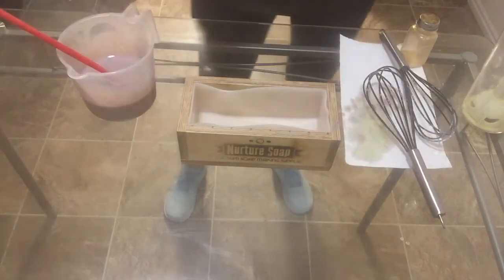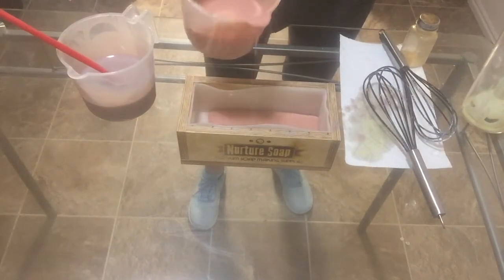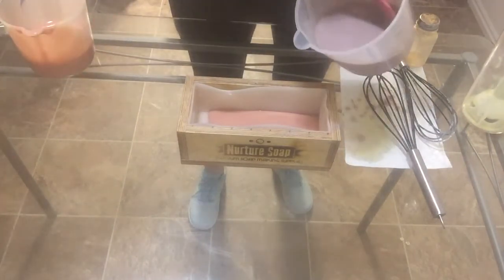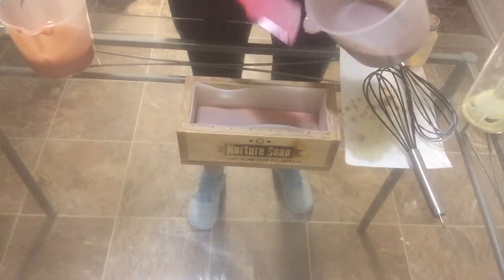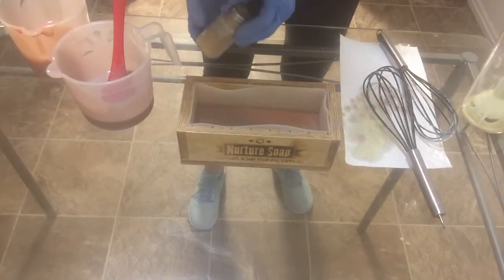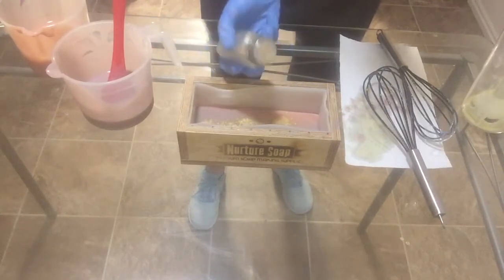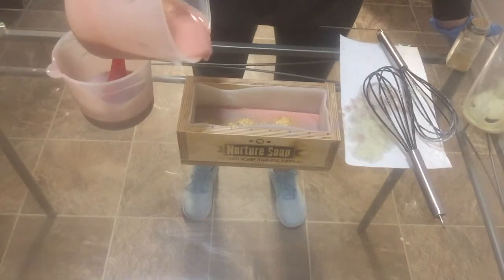All right, so I'm going to start pouring. And really, I have no rhyme or reason on how I'm pouring today. But one thing that I am doing with these bars is I have some gold mica in this salt shaker, and I'm going to sprinkle a little bit on, and then I'm going to pour some soap in it, and that'll give me really thin gold wispy lines in my soap.